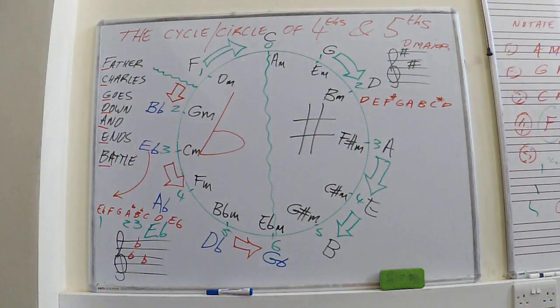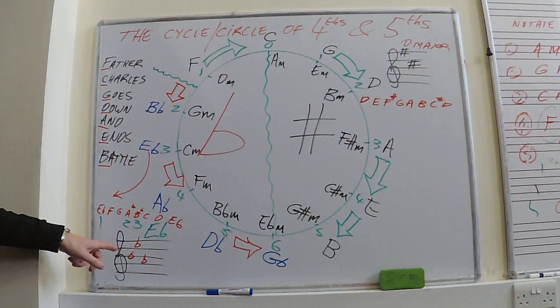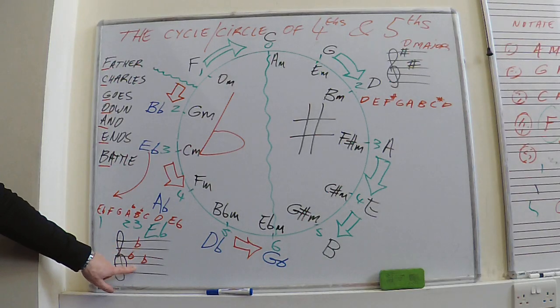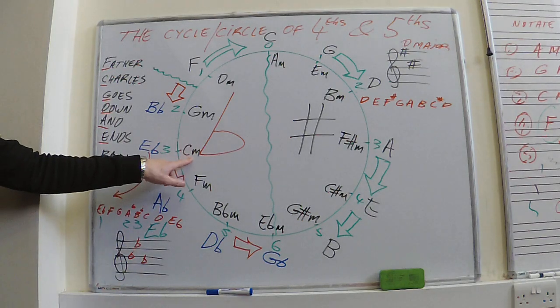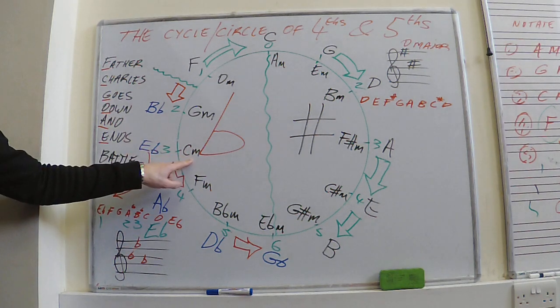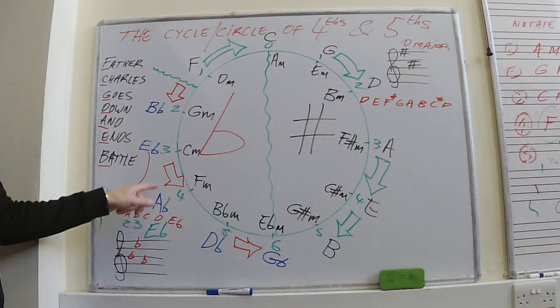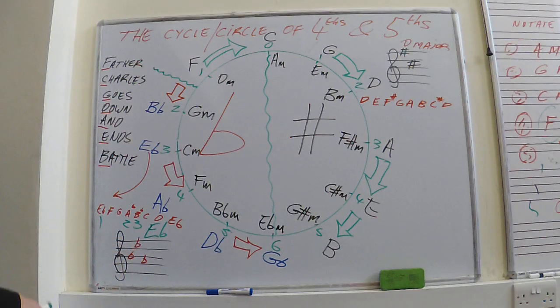or its relative minor key, C minor. How will you know what key the song is in? You normally look at the last note of the song. We'll take the key of E flat. If the last note of the song is an E flat, it's in the key of E flat. But if it finishes with a C, then it's probably in C minor. If the piece of music sounds miserable, it's probably in C minor. If it sounds bouncy and happy, it's probably in E flat. Simple as that. Minor, sad; major, happy.